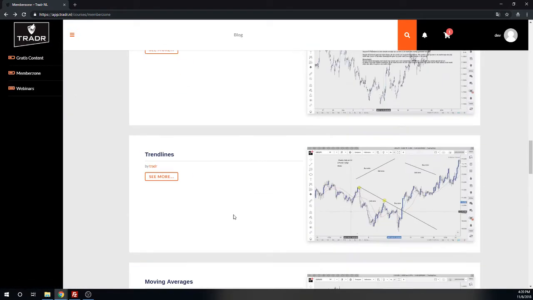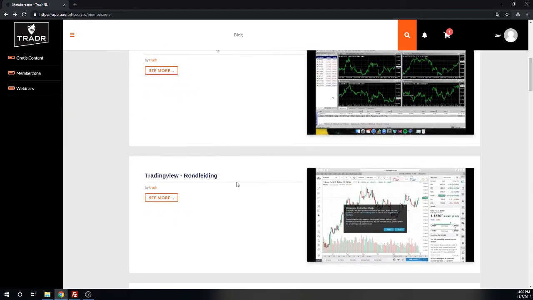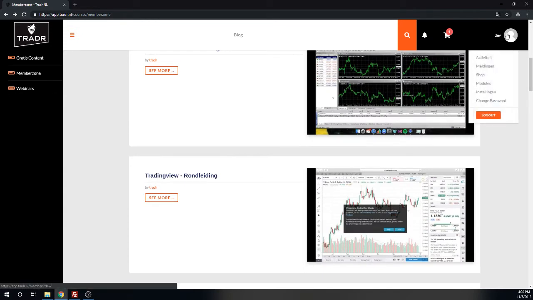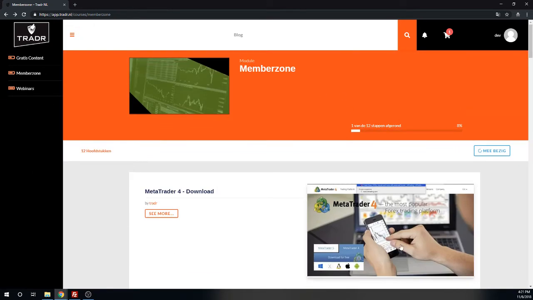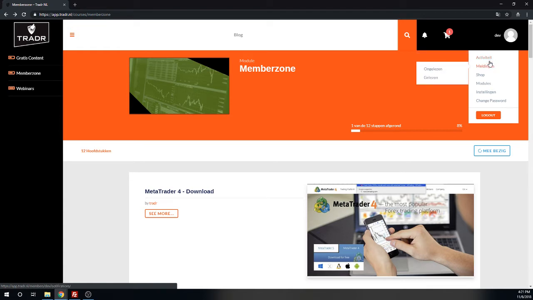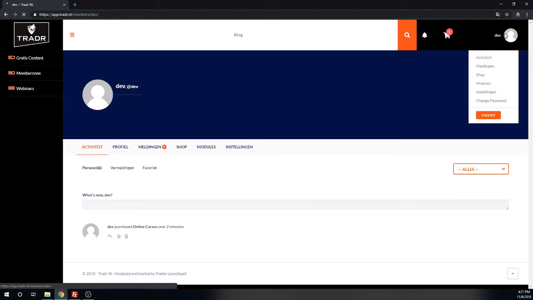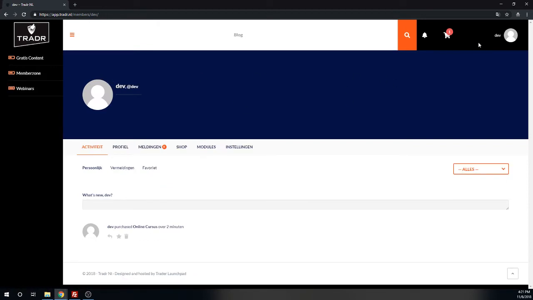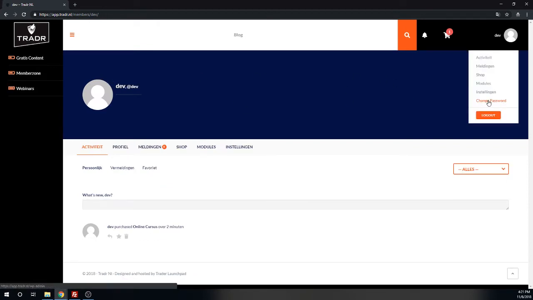So I'm logged in as a customer, so this is what the customer is going to see when they pay. You have the ability of adding new stuff up here and adding new stuff here. The general layout of basically everything else is the same. You can change this image. You can add some extra information up here. As a customer, I can see some different things here. Any of these buttons here are going to take me to my profile. If you come up here and you just click this button, it takes you to your profile. There are some buttons, like change your password, log out.